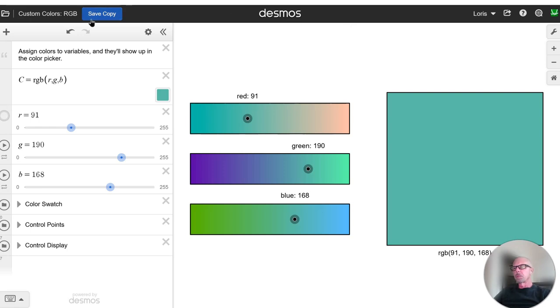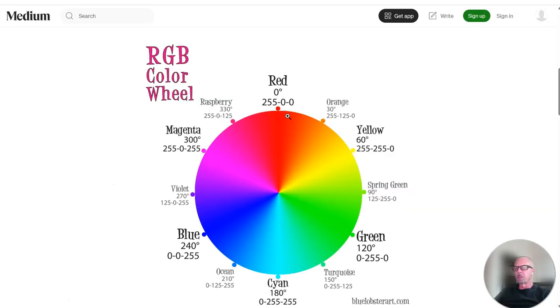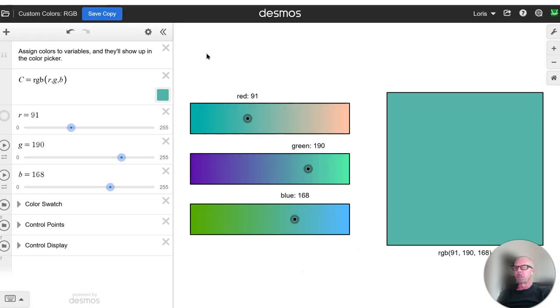I want to talk about coloring your object with RGB colors. So the way you do that is, well, first of all, RGB is the color wheel here. It's red, green, blue. Red goes from 0 to 255, blue goes from 0 to 255, and green is 0 to 255. Any version of these will give you different colors. So if you change those, you get different colors out of this.